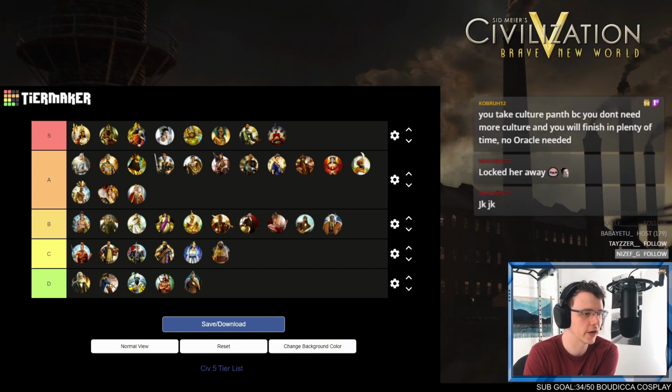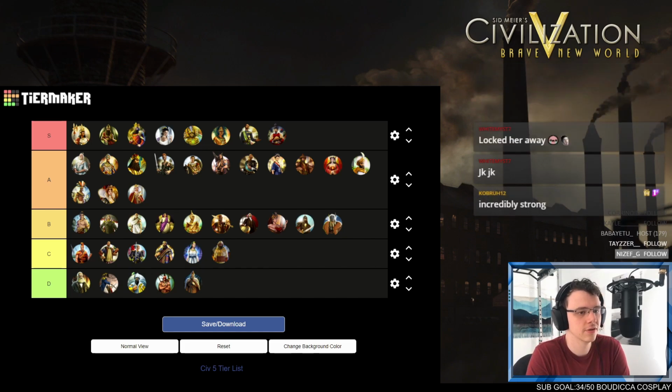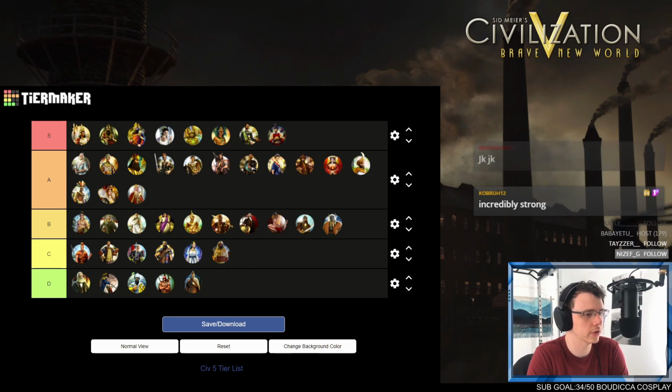I think cookie cutter builds are not necessarily a good way to approach the game. I don't think you should always do the same thing. I think your strategy is dictated predominantly by your land and secondly by your civ. So I think that's not a great argument. I think that's something Ethiopia can do, and it can do better than other civs.